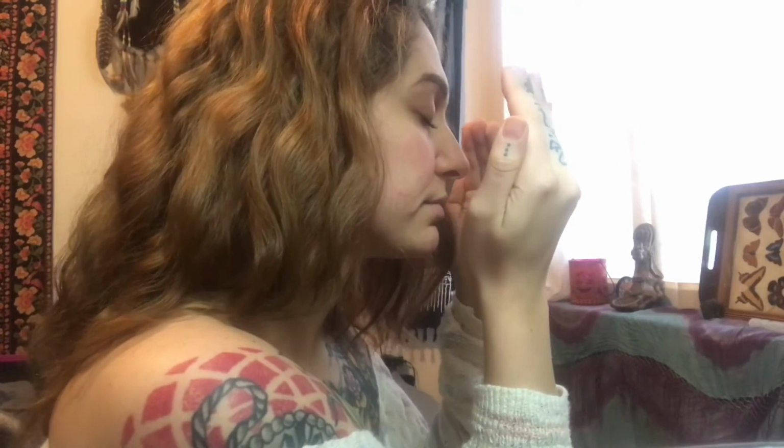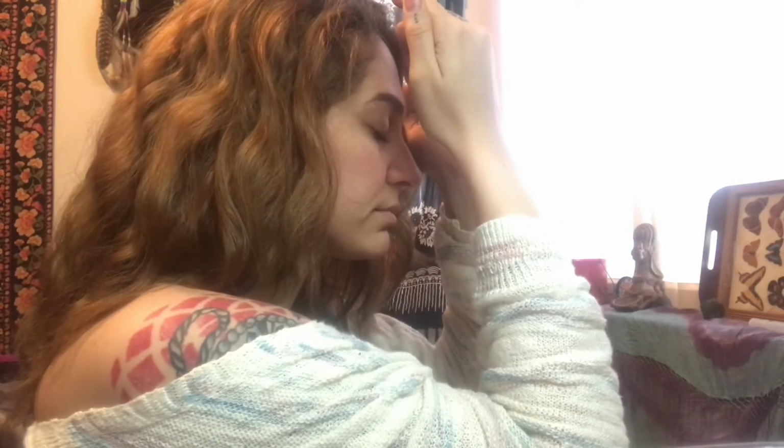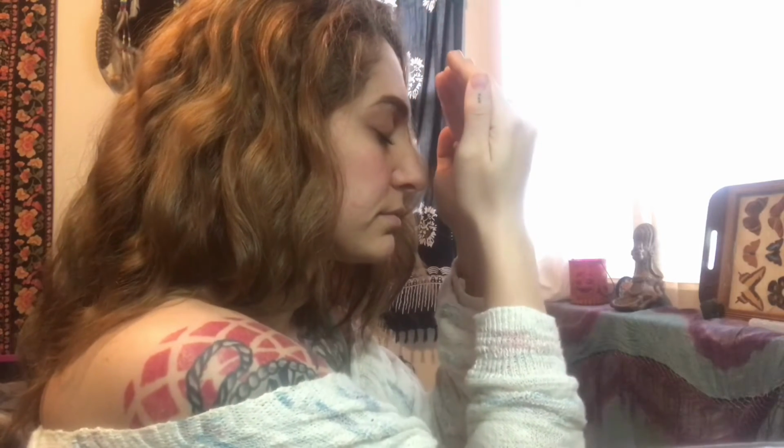Begin to move your hands towards your face, hovering around your face and crown chakra, located at the top of your head. Begin pressing your hands against your face, still focusing the Reiki energy out of your hands. If it helps, envision light pouring out of your hands. You'll want to take a couple deep breaths here. Really focus on that energy just pouring out of your hands.